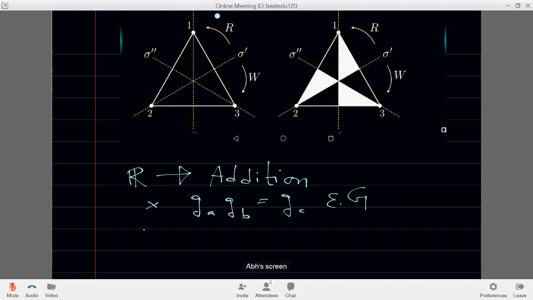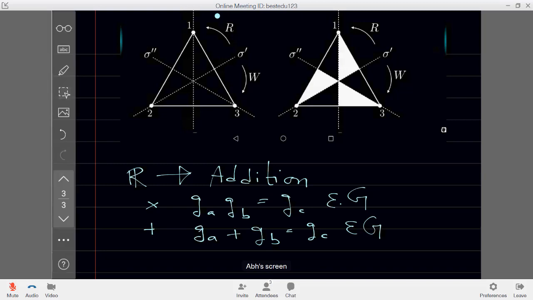If I say that some set is a group under addition, then GA and GB should give GC and it belongs to G. And the interesting thing is these operations can be anything, not just multiplication and addition. There can be some weird abstract combination of elements, and you can form a set which becomes a group under such a weird operation. Okay, we will go to that weird operation later on.